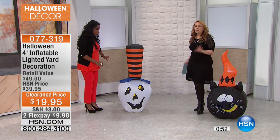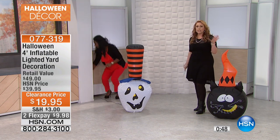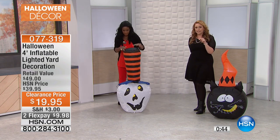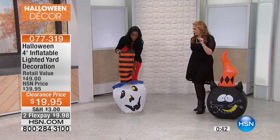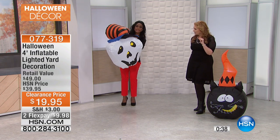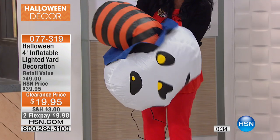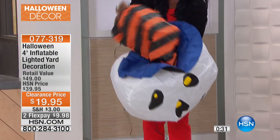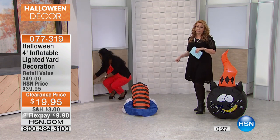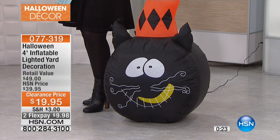It has a nice six foot lead cord. I want to show you when she unplugs it, how quick this is to deflate — and also for storage, because things have to be nice and small. This will deflate in seconds. And by the way, it's very sturdy. We have 10 left in the skull — 10 people can get the skull — and only a few dozen in the inflatable cat.